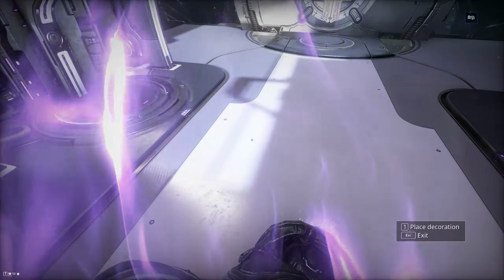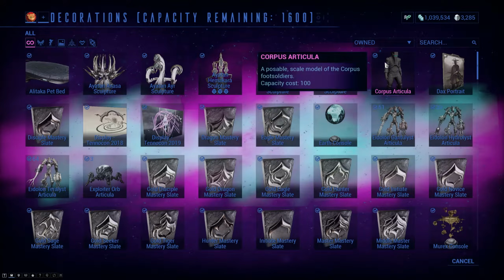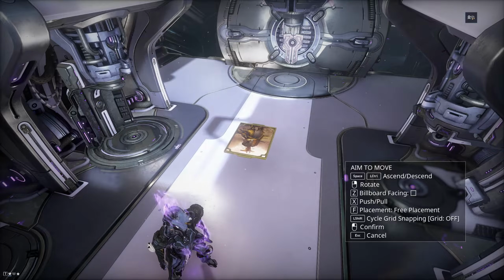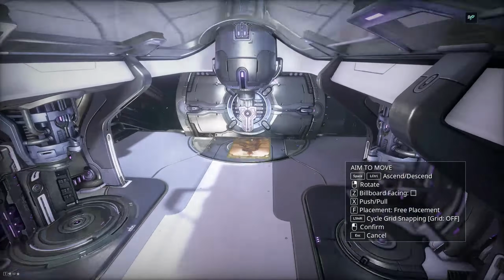When you enter decoration mode, you are in what is called free placement mode. You can press 1 to pull up a list of decorations. You can hover over and decorations will show their capacity. Some cost 5, some cost 100, and some cost in between. Every room has 1600 decoration capacity, so be aware of that when you're decorating.